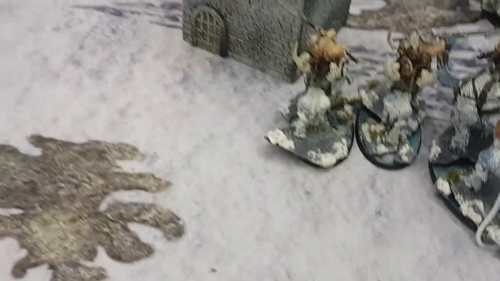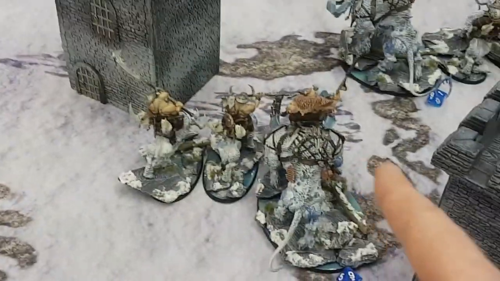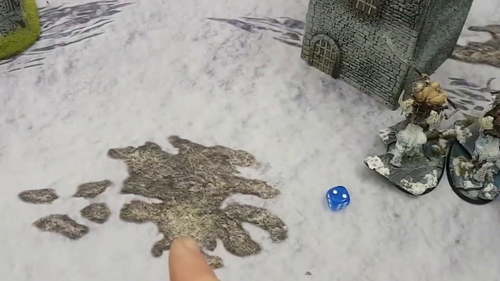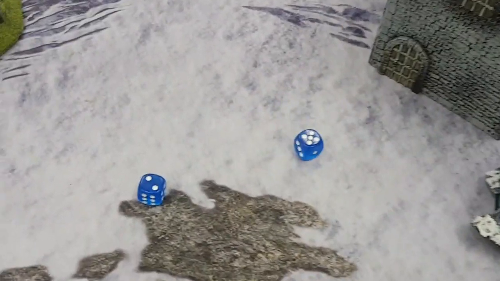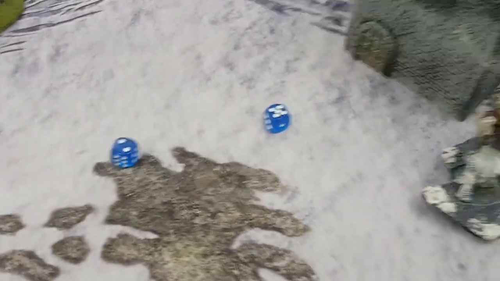So where does the first artifact drop though? So it's going to be 1, 2, 3, 4 in the center, 5, 6 at this side. So it's at this side that it's going to drop. But who's going first this round, Jez? I roll a 5. He gets a 4, so I'm going to elect to go first.